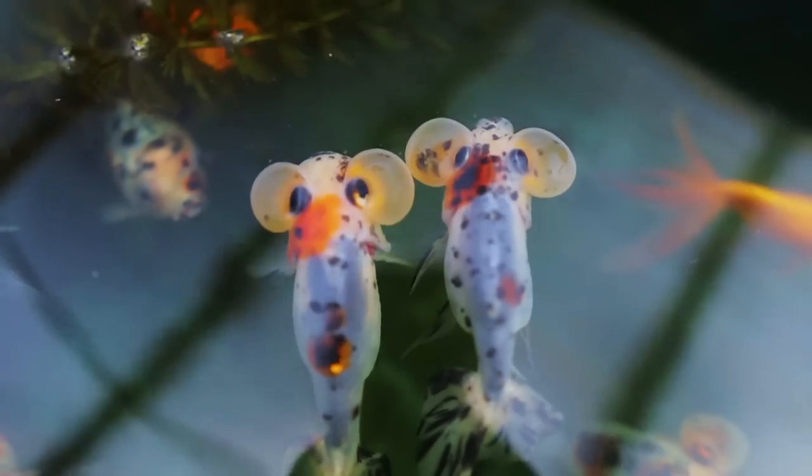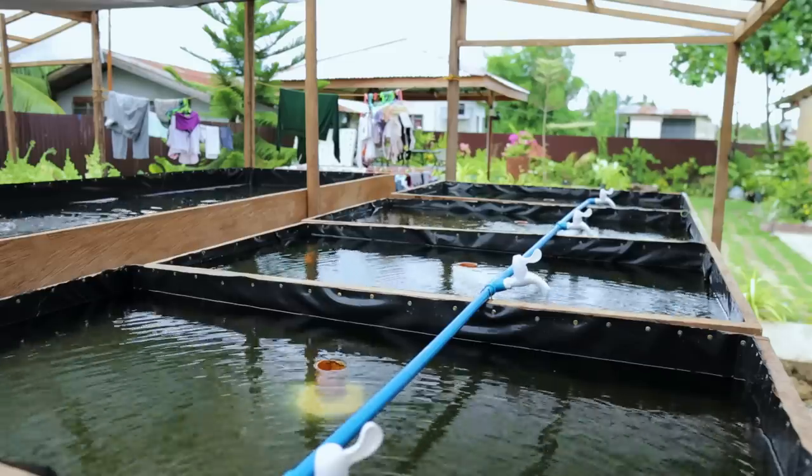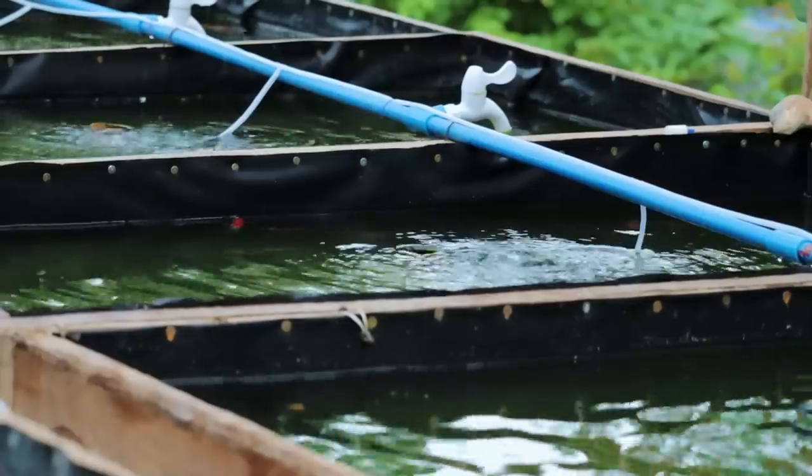Come on, let me tour you to the boxes that we have made for our goldfish. And I can say that this is one of the best boxes for goldfish that I have ever made because we just use light materials, and the system that you will see now is really very helpful for our goldfish.